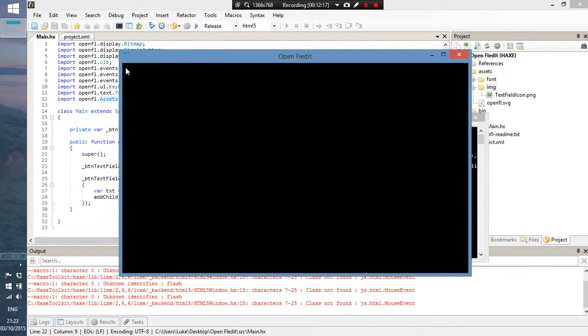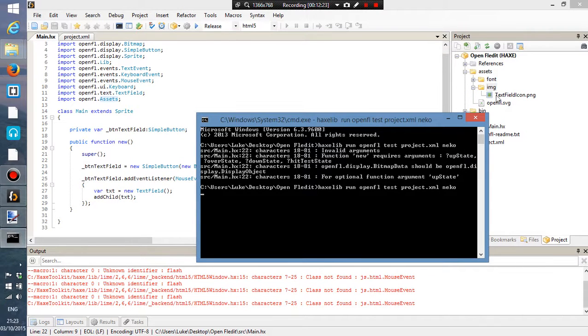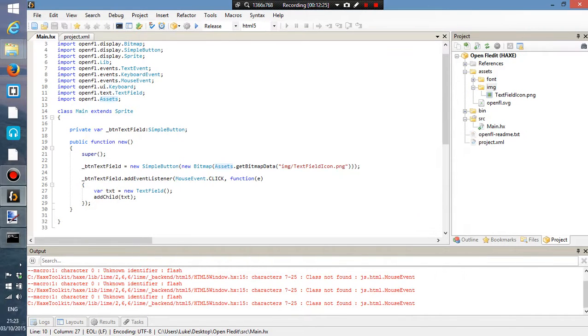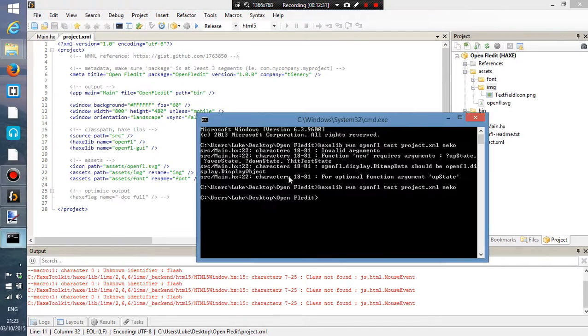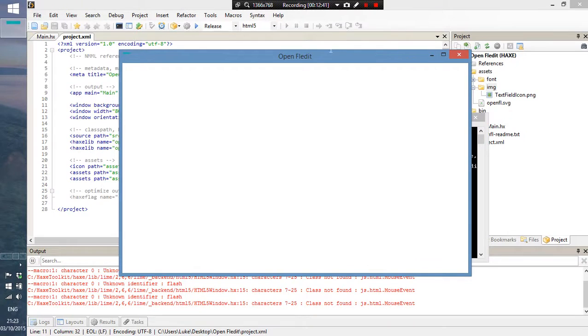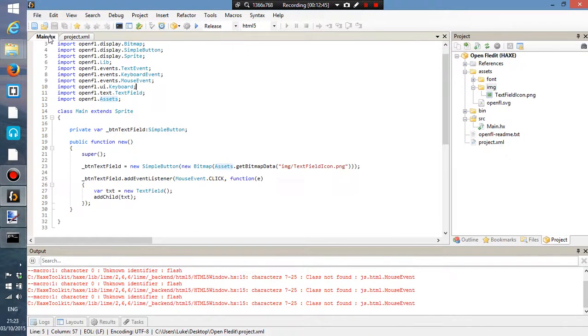Right. Now, as you can see, you can't actually see that text field because obviously it's black. So let's fix that real quickly. Build it again, or test it again. Almost the same thing. Okay. Oh yes. I forgot to add it.